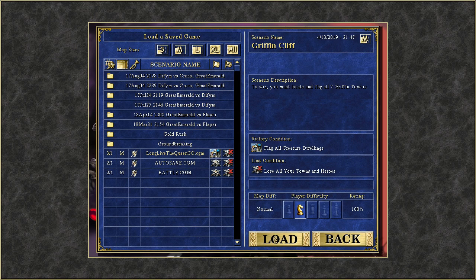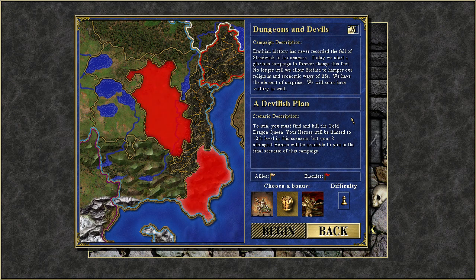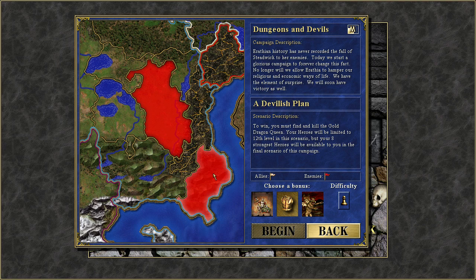Anyway, let's actually continue now. So we can do this, or we can do this, and I think it's more interesting to look at the Nyan invasion from the viewpoint of the Nyan overlords themselves. So, let's do a Dungeons and Devils campaign. In fact, we get to choose one of the two places to go to.